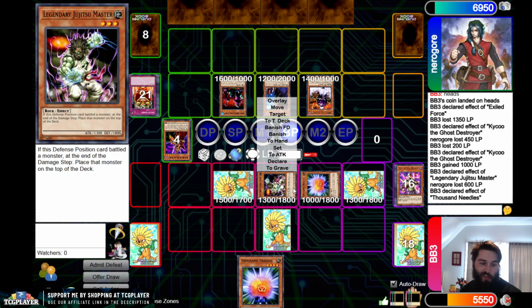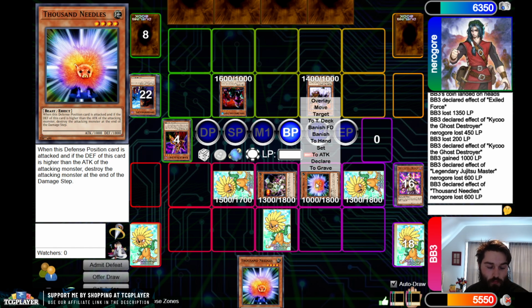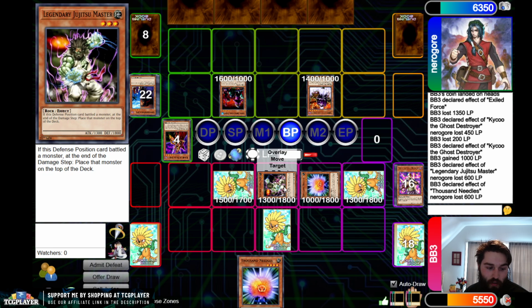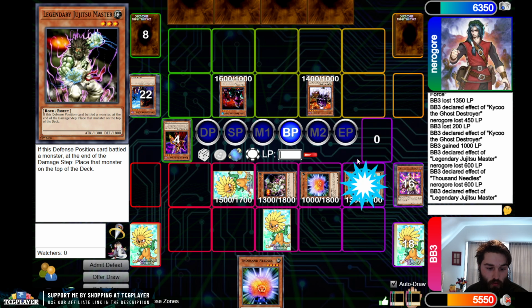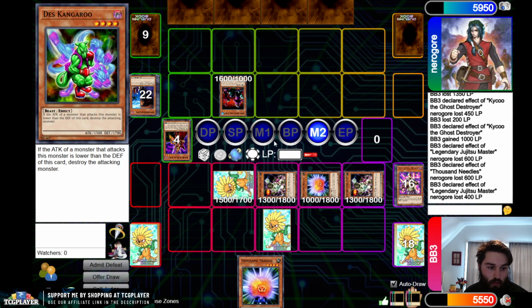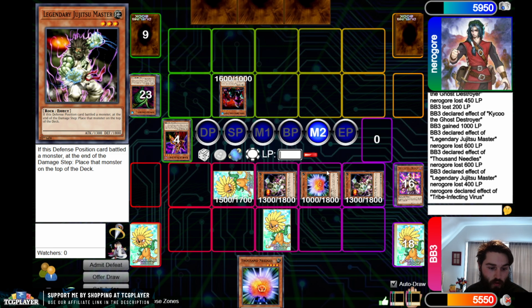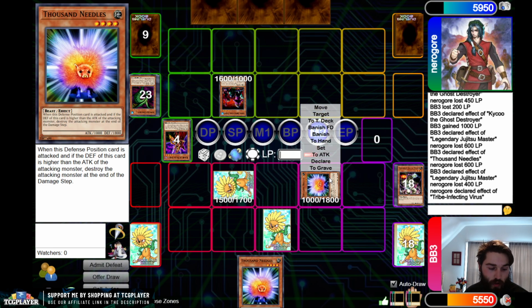The worst part about this deck is it just relies on your opponent attacking. And any deck that relies on your opponent doing something is always going to be worse than a deck that relies on you doing something. Because if you can be proactive, that's better than not. Okay, so he's gonna discard Serpent, getting rid of my Jujitsu Masters.